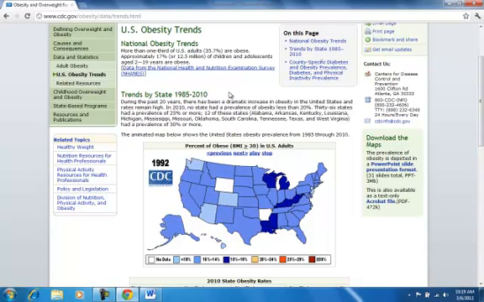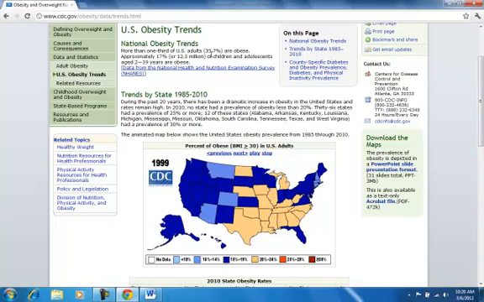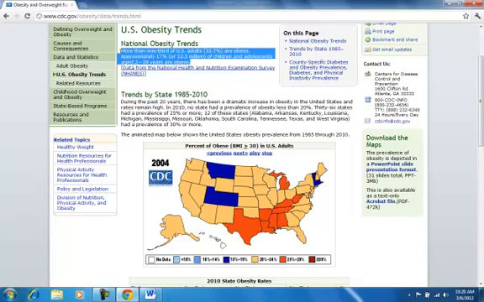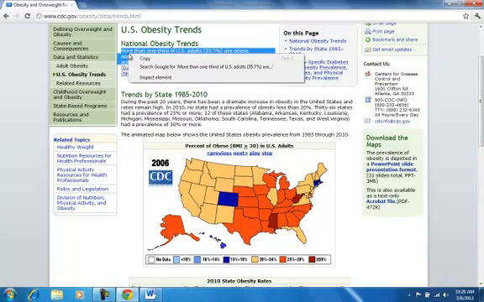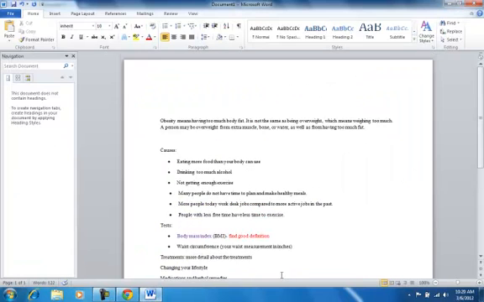So it gives national obesity trends about adults and how many children between the ages of 2 and 19 years old are obese. So I'm just going to copy and paste that so I can use that as a quote in my paper.